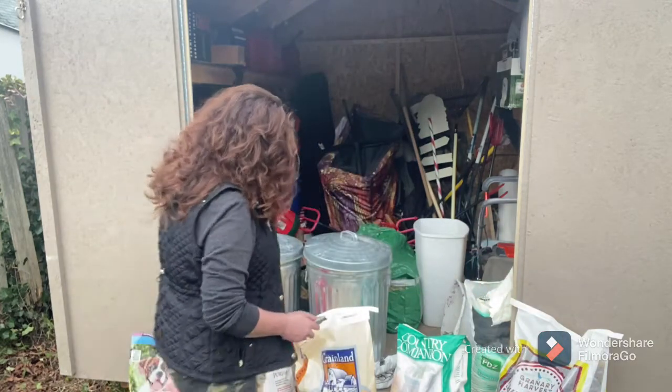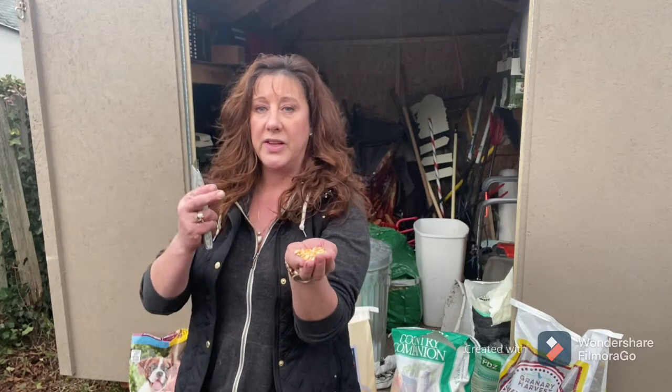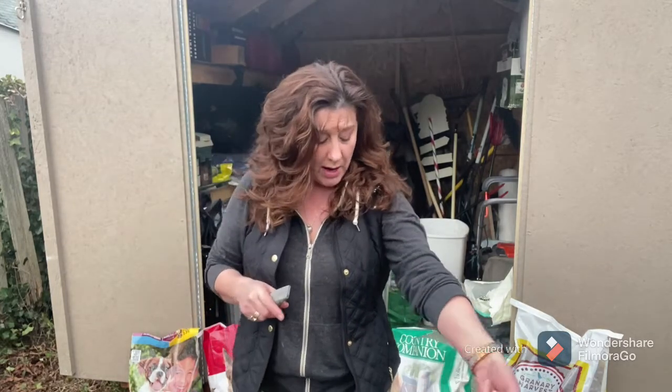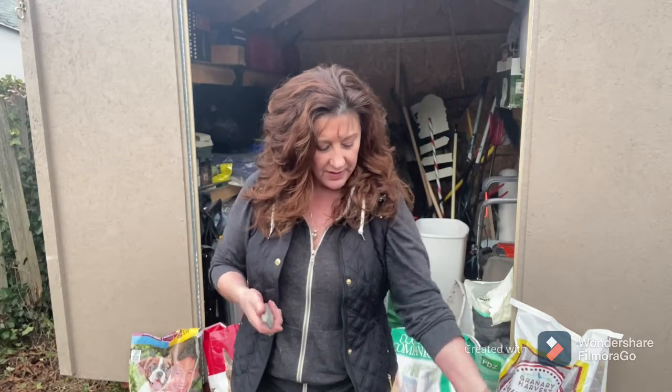They're loving it. And then I said before that I wasn't going to do whole corn anymore, but I changed my mind because I noticed the new golden sex links that I have, the three of them, Vivian, Gracie, and Sophia, gobble up the whole corn. Although my original girls don't like it, my new girls do, and corn is really good for your chickens. You don't want to get cracked, you want whole, because it's got a lot of nutrition. Corn also helps their digestive tract and keeps their body temperature up in the cold. So that's always really good.